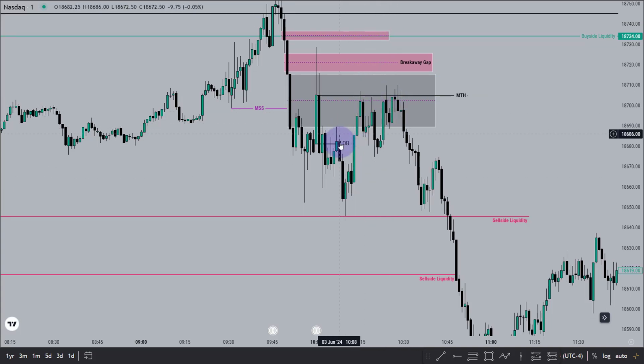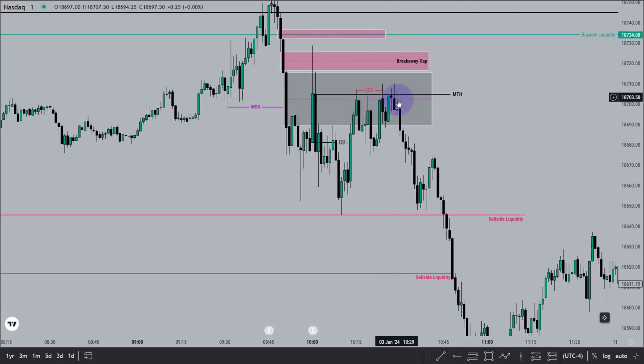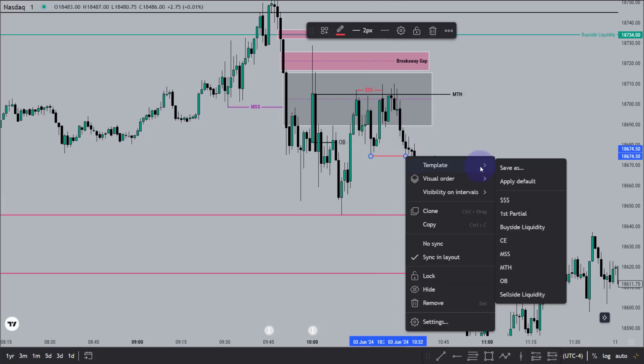Now come to this part. What happened? This whole price action went until this mean threshold. It has taken this buy side liquidity, and then it has taken this buy side liquidity as well. I mean, this high has been taken over there, and in that area it has taken this high as well. After taking the high, the market fell. This swing low is valid for shifting market structure. Why is it valid? Because this low has traded that fair value gap. I'm going to mark this one as my market structure shift. Here, this is my market structure shift.